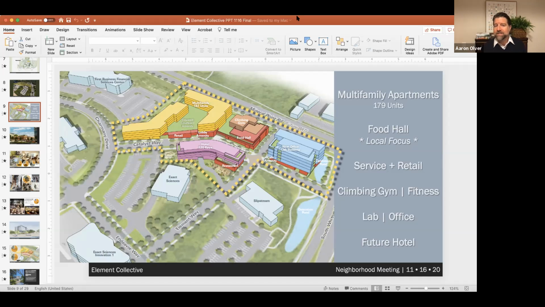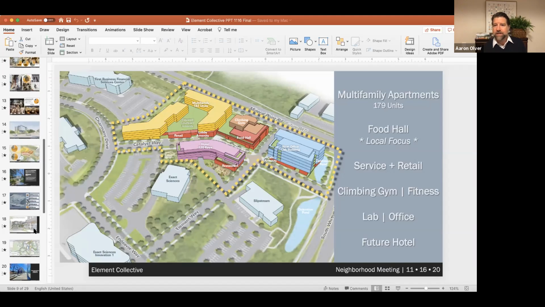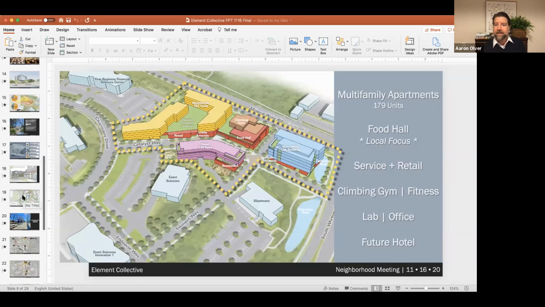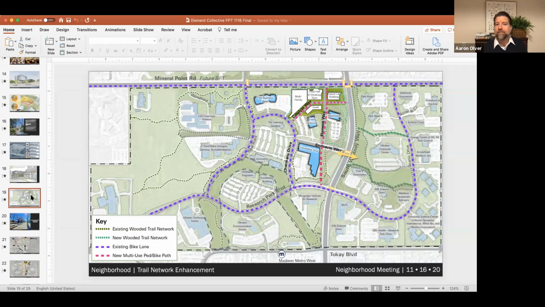I should also say, Bob sort of alluded to this, but the multi-use path, the pedestrian and bike path that we started down by Exact Science, there's a plan to continue to run it up. And I saw a question about shared streets before, so I wanted to point this out explicitly, that this is actually a separate path. It's not just a bike lane on the street where you're going to get smacked when somebody opens their car door. This is actually a path that's distinct from the road, and it's wide so that you have plenty of room to either bike or walk on it without running somebody over. So your question is spot on, and you're hitting on exactly what we're trying to do in terms of walkability and prairie preservation.